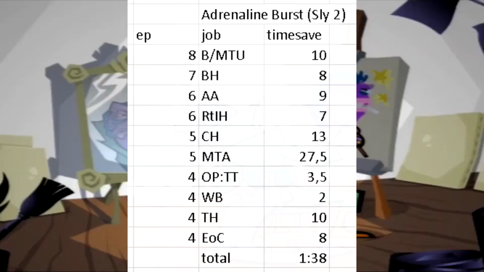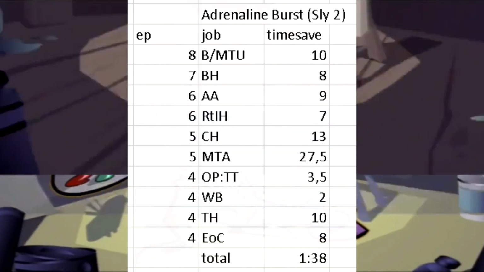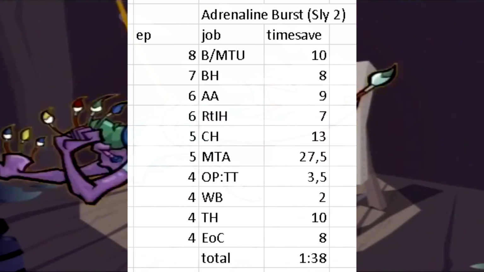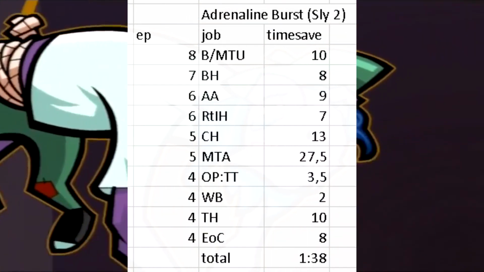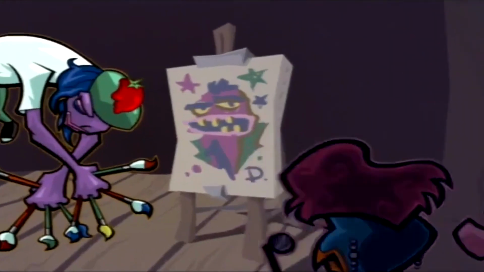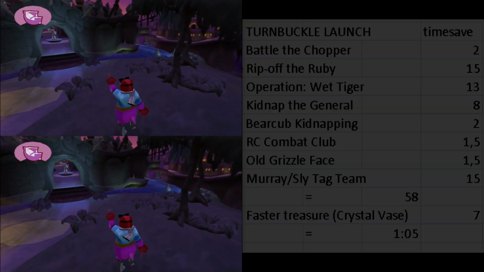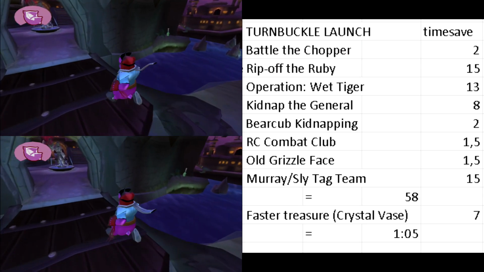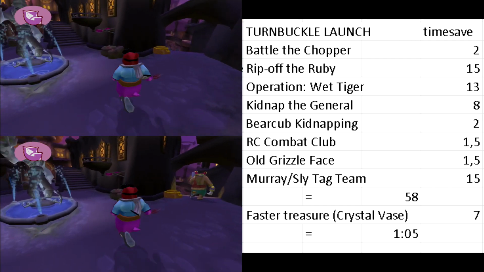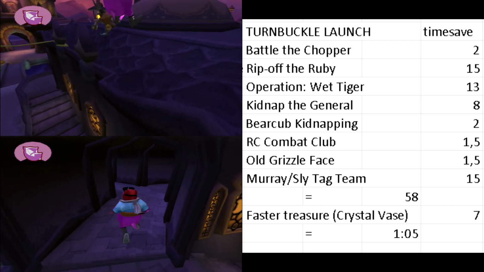Adrenaline Burst, on the other hand, saves about 1 minute and 38 seconds throughout the run if it has been bought already at the start of episode 4. But it costs 1,000 coins, and basically if this is the only additional gadget you buy, it could save 10 seconds at the end. But a better alternative exists, and that is Turnbuckle Launch for Murray, which is estimated to save about 58 seconds in any percent run overall when bought before Battle the Chopper.